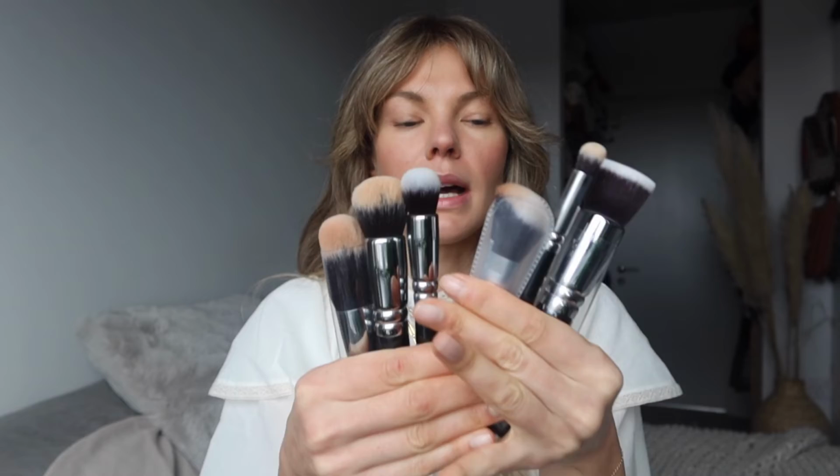I actually used it today, so it needs a wash, but these are all the brushes that come in it. So I've used today this one for my foundation. It's the Silk Finish 102. And then I used this one for my bronzer. This one is number 106, even though it says powder, but who makes the rules? I make the rules. I also really like this one for powder under the eyes, and I love this one, which is the 142 for concealer. So around my nose, any kind of blemishes, spots, and under the eyes as well.